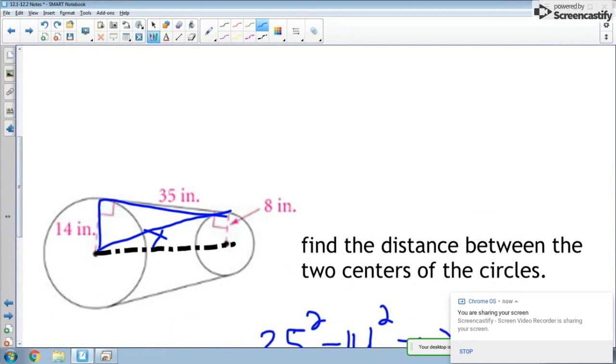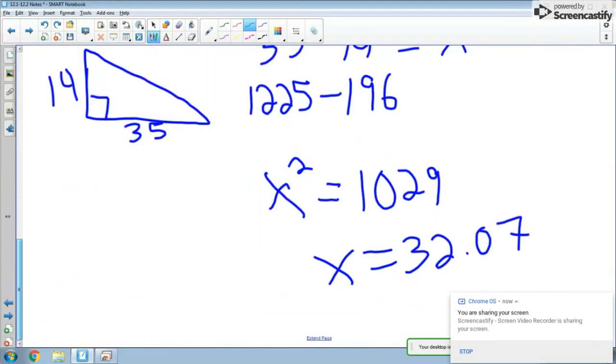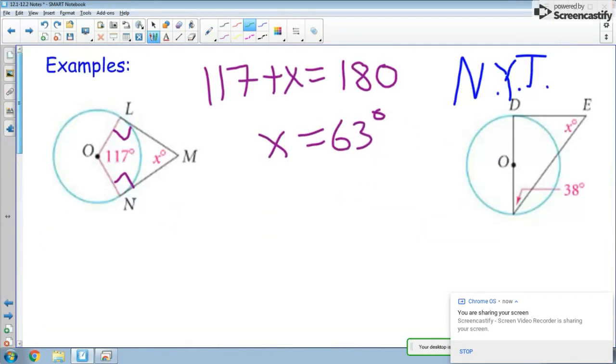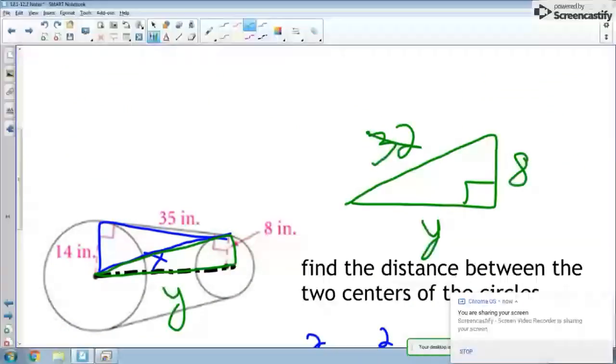So if that's 32.07, now we have this new triangle here, and I'll draw it this way. Okay, and we'll call this Y. This is 32.07 if you like. And we'll call this value Y, and that's really the value we're looking for. This is 90. So what we could do is actually, the funny thing is that if we take 32.07 squared, we get 1029. So we should use 1029 for that hypotenuse value. You see what I'm saying? So this, when we square it, is 1029.